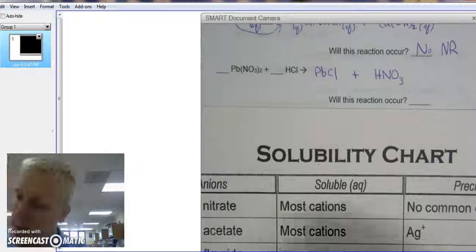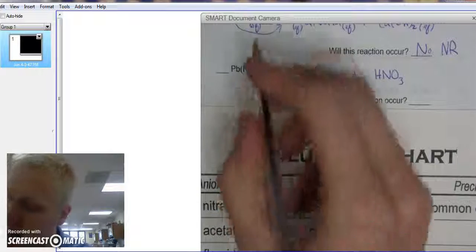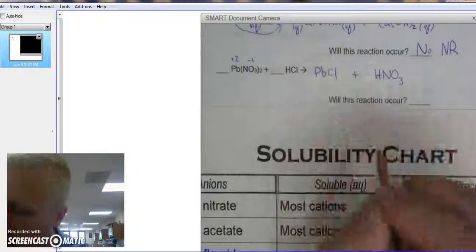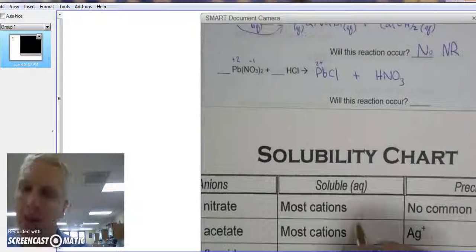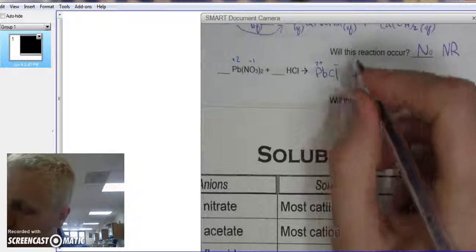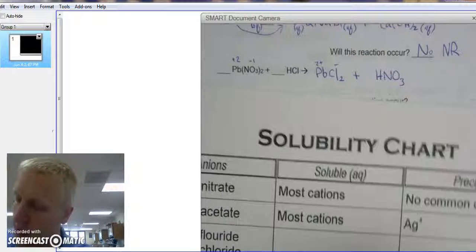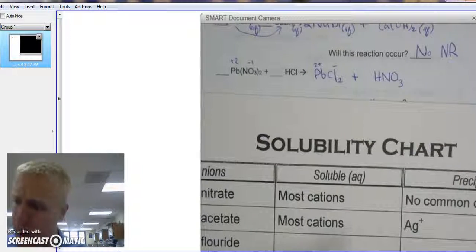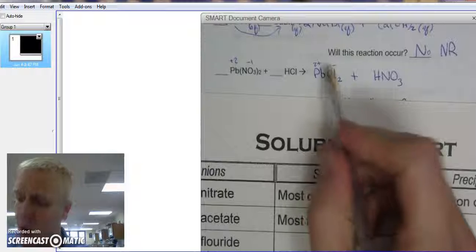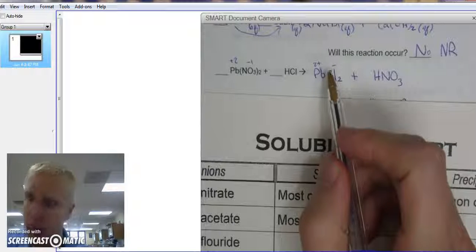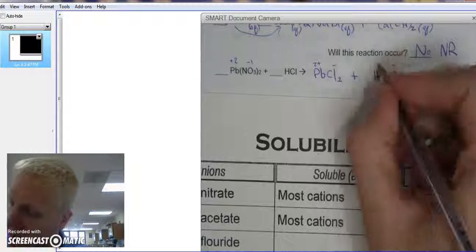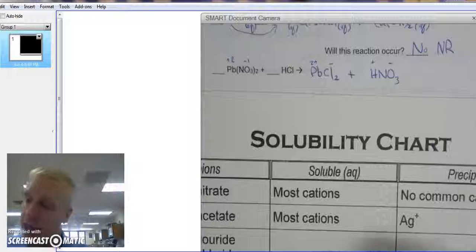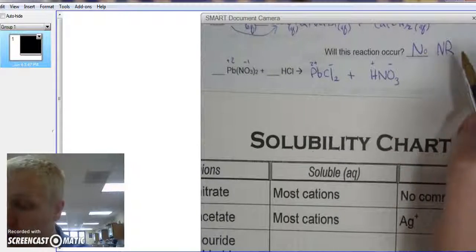NO3 in this case. Pb, well, nitrate is a -1, so Pb would have to be a +2 because there are 2 of them. So Pb is a +2 on this side, chlorine's a minus, crisscross it, and it's PbCl2. So essentially what I did here was step 1, predict the product, just switching the cations. Step 2 is we need to make sure that the overall charge is 0. Nitrate's minus, hydrogen plus, so that one's balanced. And then step 3 is add coefficients to make sure it's balanced on both sides of the arrow.